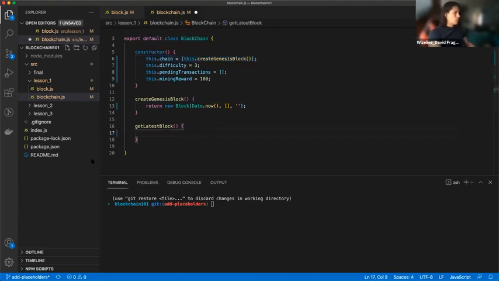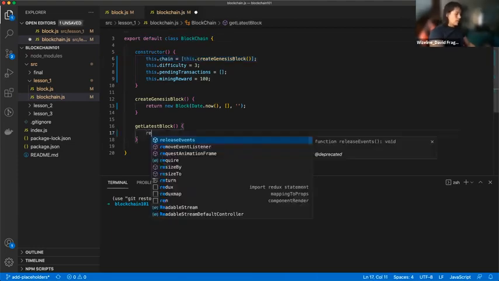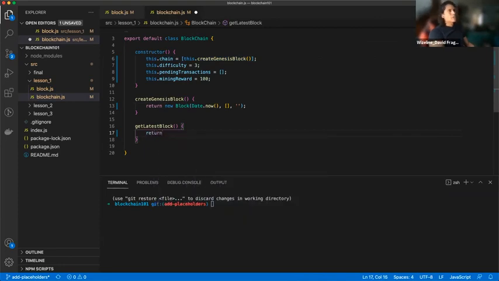And let's code the last method. In blockchain, it's very useful to know which is the latest block in the chain. That is called the height, as Esteban mentioned. So let's return the last item on our chain variable. For that, we are going to use the last index on this property, right? And yeah, that's pretty much it.